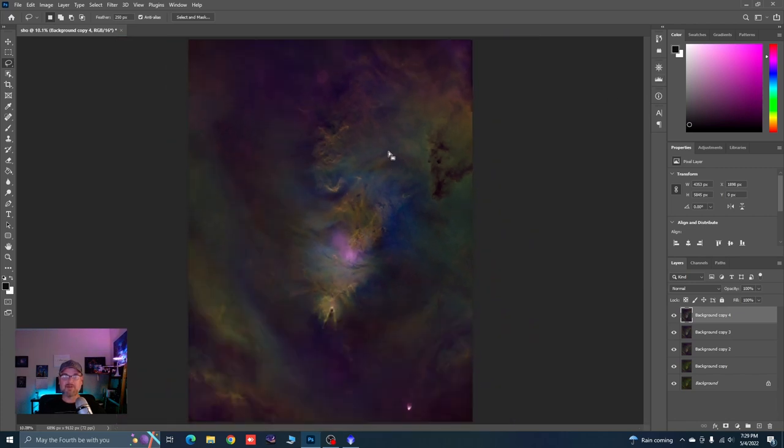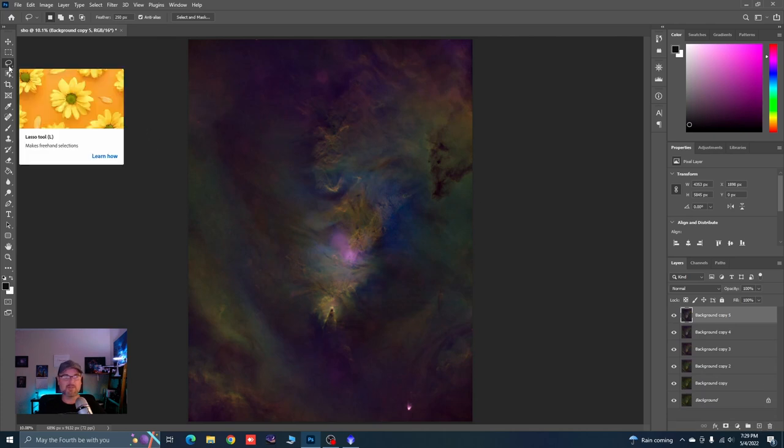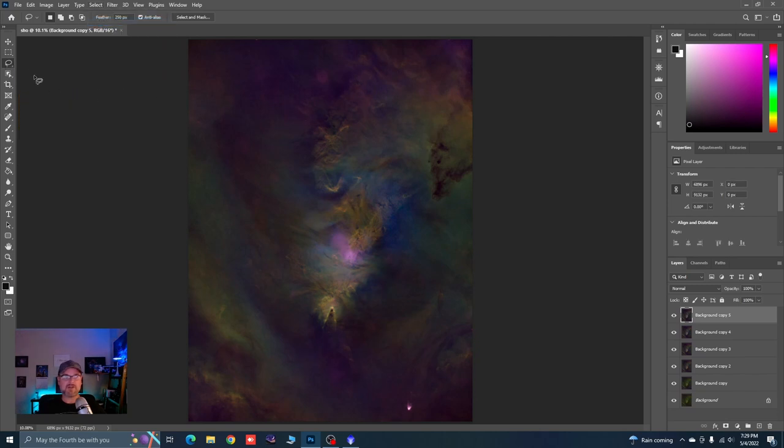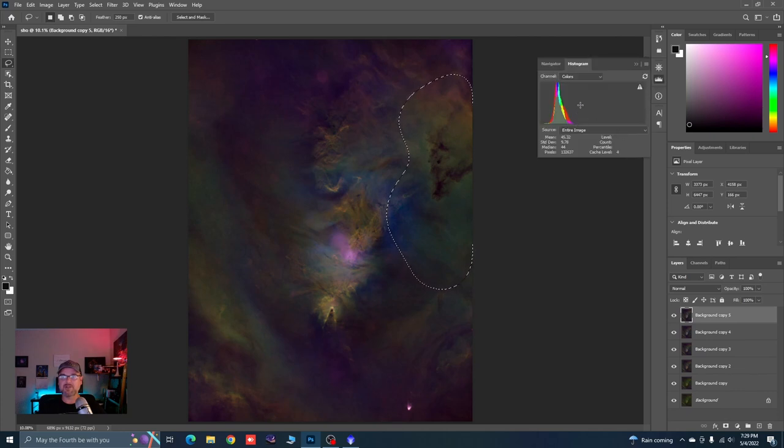And now it's just a matter of how much do you want to do to this? How far do you want to take this? How much do you want to manipulate this image? And that's up to you. Because we are tone mapping or color mapping this image, it's not a true color. So it's really just what fits our eye. So we've got some green in here. Right like that. So we can grab that one little area. And then it's just a matter of working on these areas. And you see the histogram peak's always going to look different. Control H to hide that.